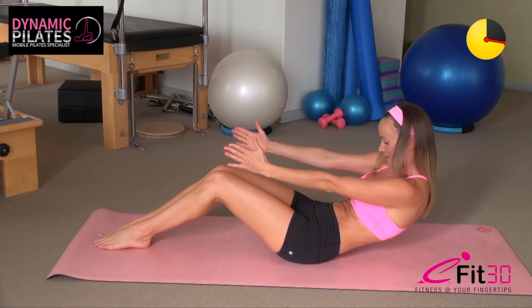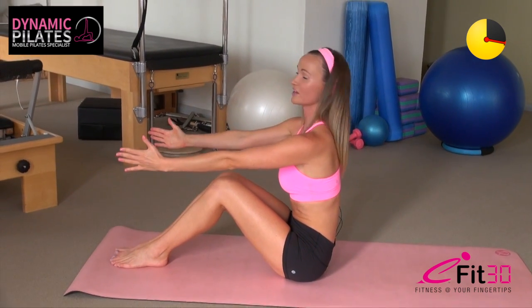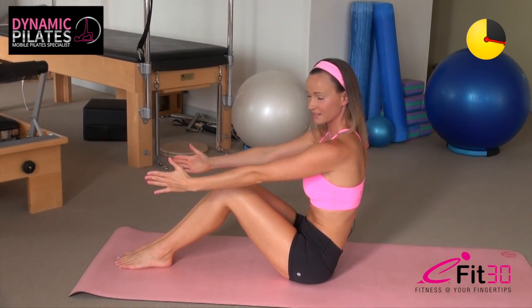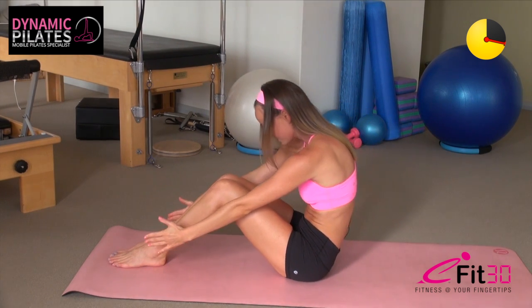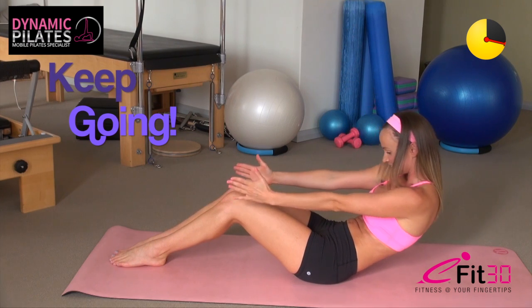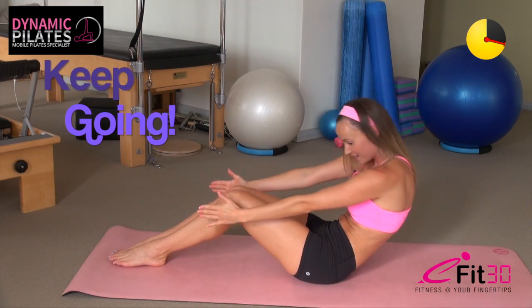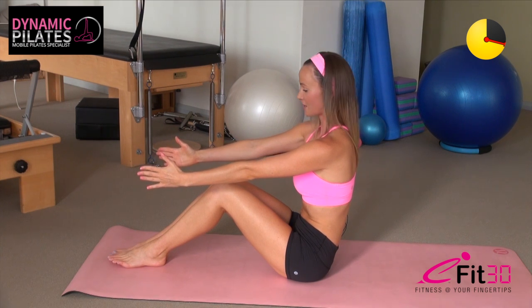Inhale to roll back. Exhale to scoop, and sit up nice and tall once you're back over the hips. Inhale. Exhale to come back up. And last one. And exhale, back up. We're just going to come back down now.